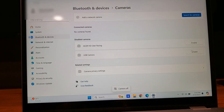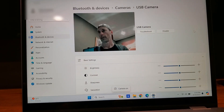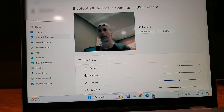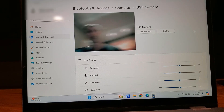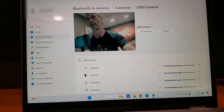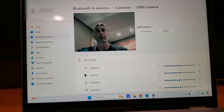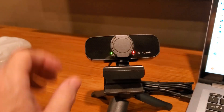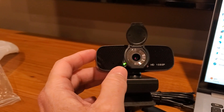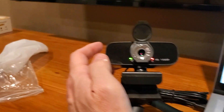When I disable the 720p camera, I'm hoping you'll be able to see the improvement when I go to the USB camera. It's kind of hard with the lighting, but I'm also going to show you how much I can move this around — left, right, whatever I want — which is nice flexibility compared to a fixed laptop camera. I can put my privacy screen down and cover it up completely. As you can tell, it's green when it's on.